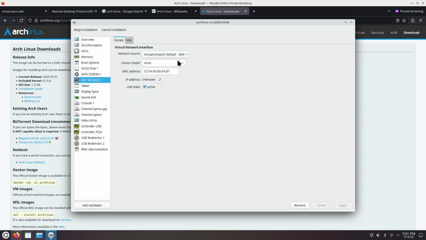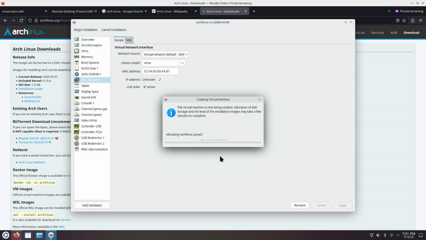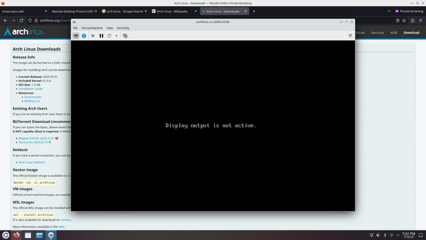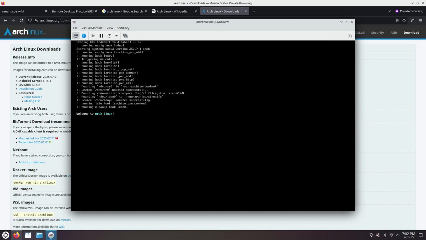The fastest possible network interface card, virtio. So if you don't change anything in here, it's okay. The virtual hard disk is being created, the file with extension qcow2. We're booting from the DVD drive.